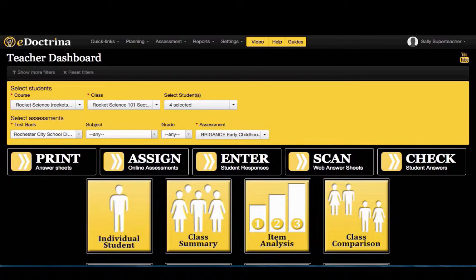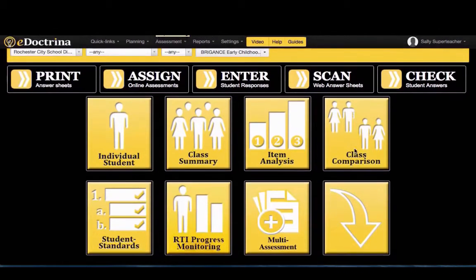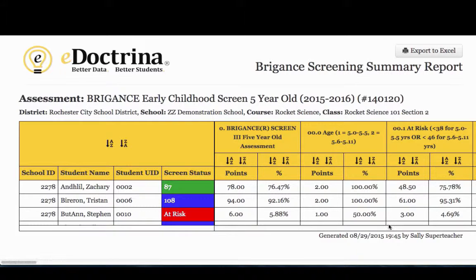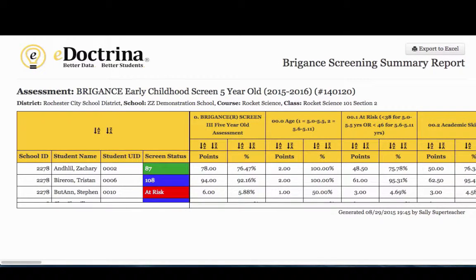The next report I will want to pull that will show me the color coding from the grade conversion table linked to my Brigance assessments will be the Brigance summary report. To navigate to that report, you'll click on this down arrow and select Brigance summary. Again, this report will show you the student name, where that student fell on the grade conversion table, so whether they are gifted or talented, average, or at risk.